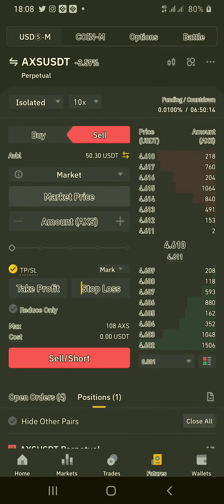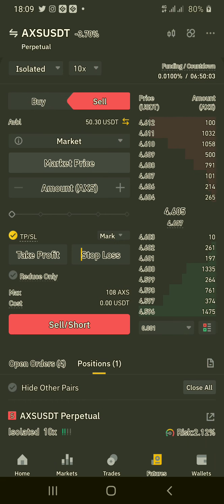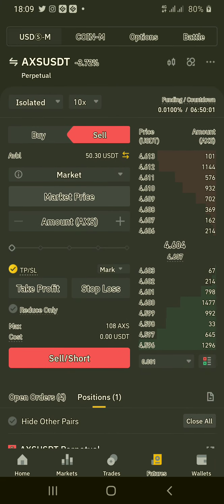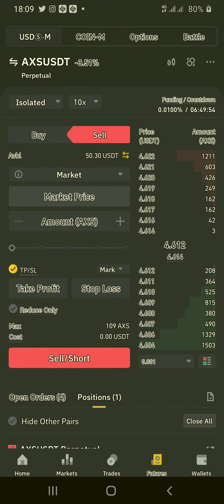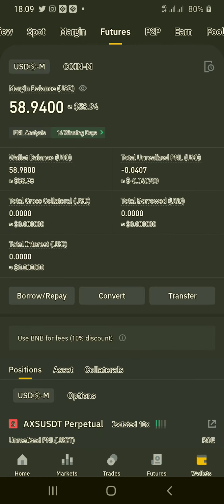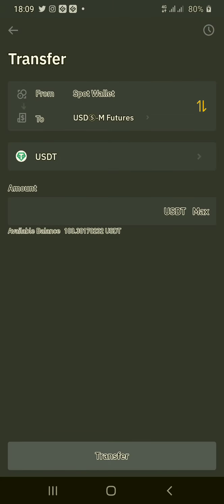That's all about the futures trade, and this illustrates everything you need to know to navigate and find your way here. And that's all. Then you close your trades. You want to move your funds from the futures account to spot, you click on wallet again, click on transfer.